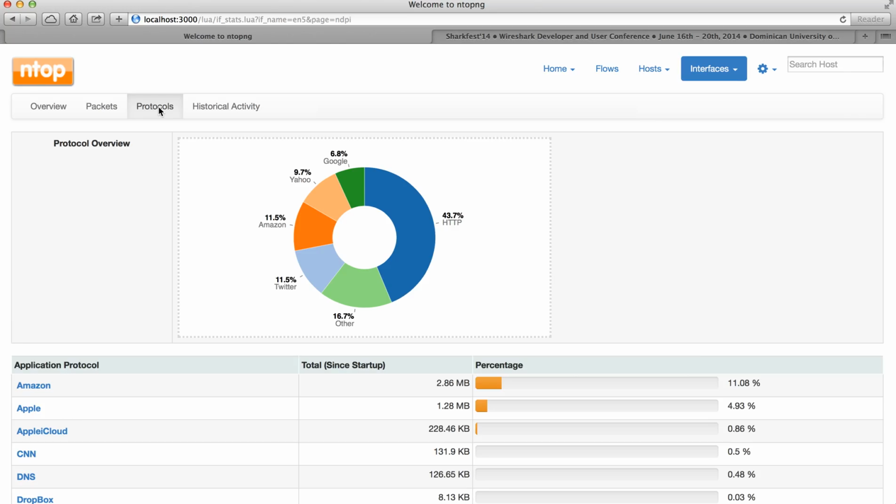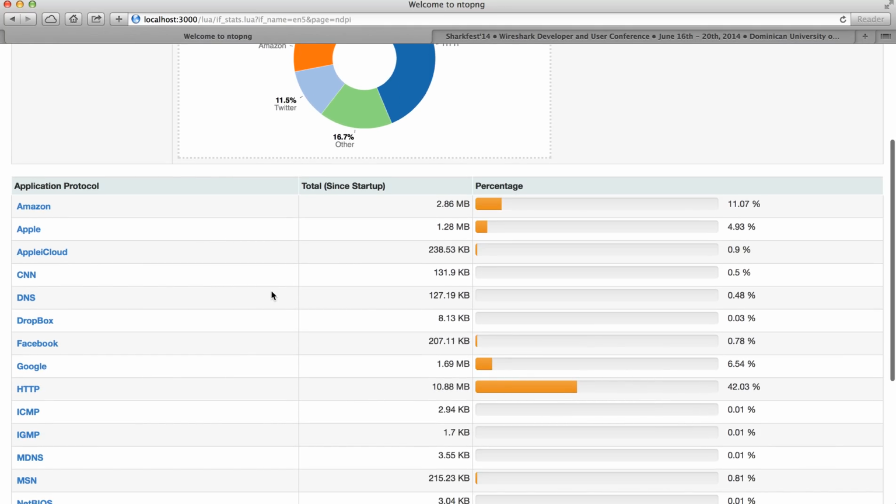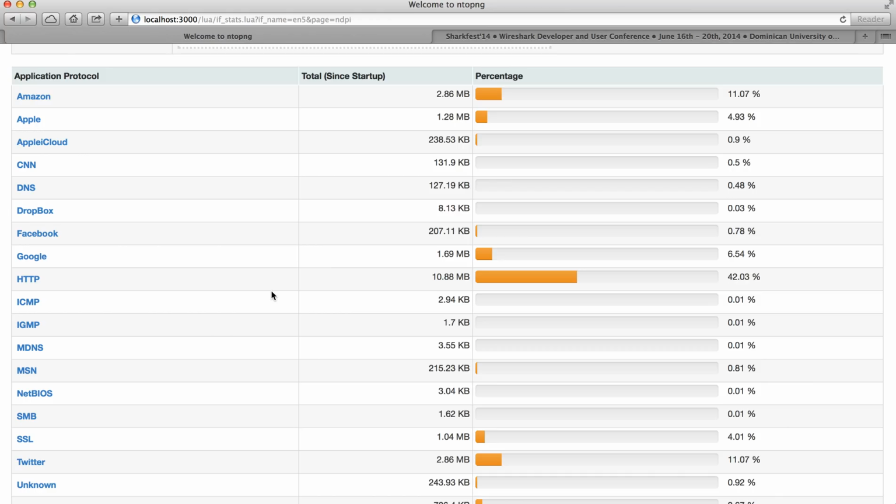ntopng has support for a deep packet inspection library called nDPI that ntop also developed. And as you can see here, you can see a traffic breakdown per interface in terms of application. Here we have depicted the main protocols, where by protocol we don't necessarily mean a network protocol such as HTTP or FTP, but also a service provided on top of the protocols. Here you will see, for instance, traffic towards Yahoo, traffic towards the Google applications, or Twitter traffic. And here you will see, going down, the breakdown per protocol.